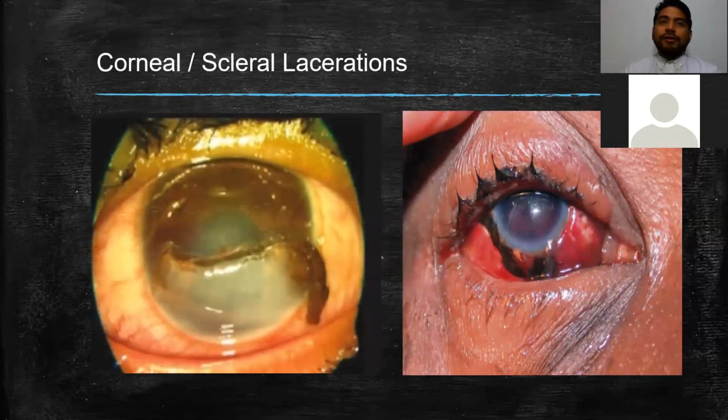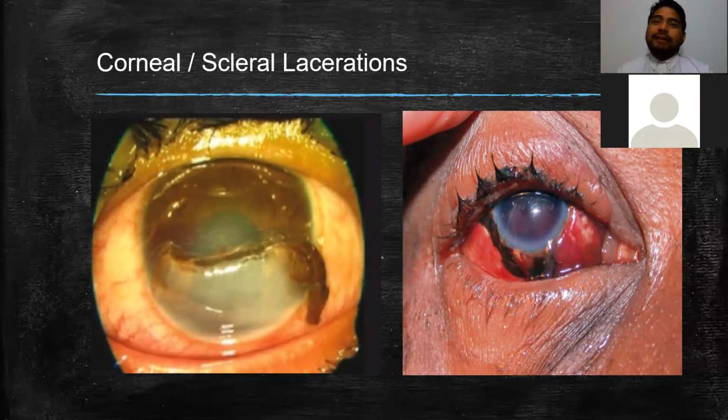So corneal or scleral lacerations is a very serious eye condition that happens after the eye gets hurt, after certain accidents happen or trauma to the eye. We usually see this at our clinic after a patient gets hit by a nail, lansang, glass, or certain sharp objects while playing or working. It is common in children, those who play a lot. It is also common in people in construction, doing carpentry work, blacksmithing.